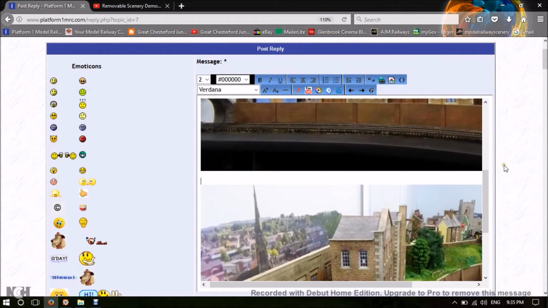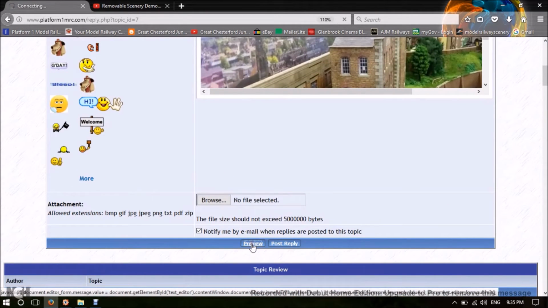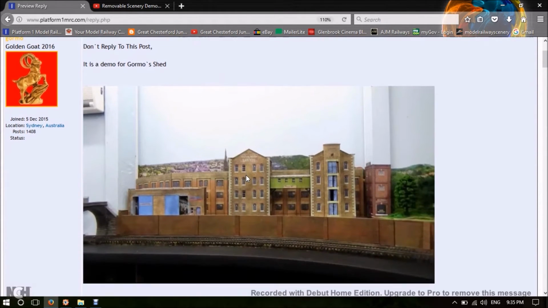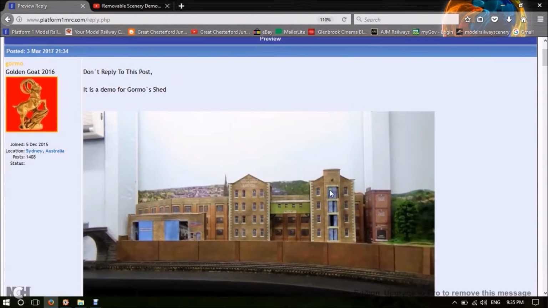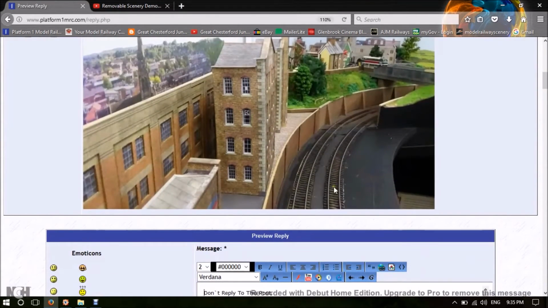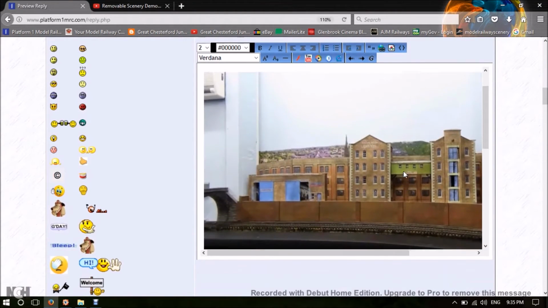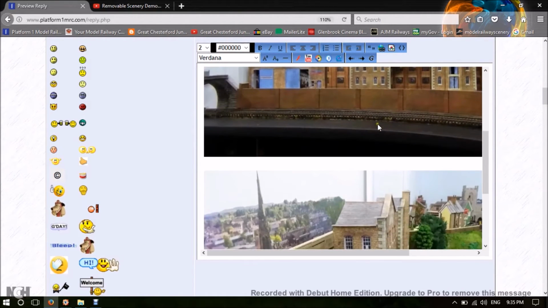Now to see how it's all looking, I'll scroll down the preview and have a look at it. Seems to be okay. There's a reasonable gap between the photos there. Everything looks fine. So if it's not fine, you can just go back into this posting area and change it if you need to. If you've made a spelling mistake or the spacing's not right, you can just go back in and change it.